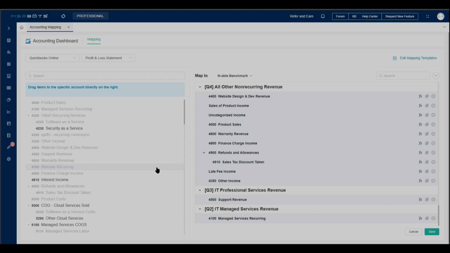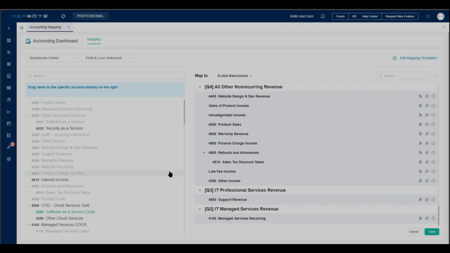Next up, we're going to be taking a look at the calculation function. You can access the calculation function by clicking the FX button right here. Once you have the calculation box open, you notice you have two fields. The first is the mathematical operator field. As you can see, MSPbots has included simple mathematical operators. The next field is your values field. This feature can be used to adjust the value of your various accounts. This can also be used in conjunction with our next feature that we will talk about.